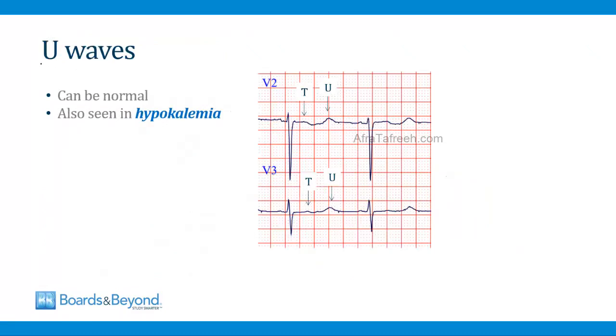And then finally, we'll talk about U waves, which go together with flattened T waves. U waves are a second bump that comes after the T wave, as shown in this example here, and they can be normal. If you look closely at a lot of normal ECGs, you will see U waves, but they are also a sign of hypokalemia. In the setting of hypokalemia, the T waves can get very flat, sort of like these ones shown in the slide here, and you can see a U wave as well.